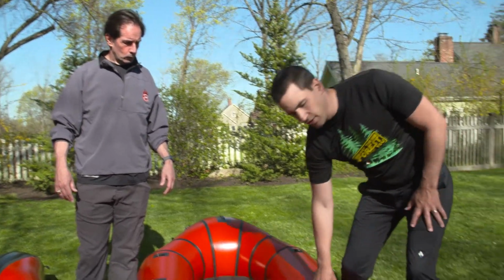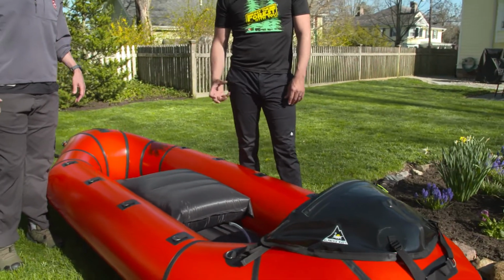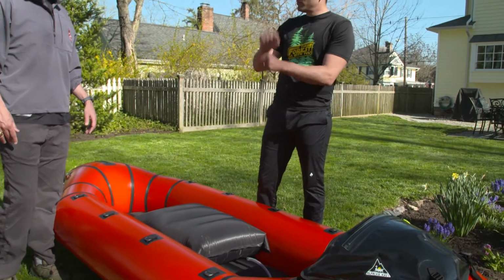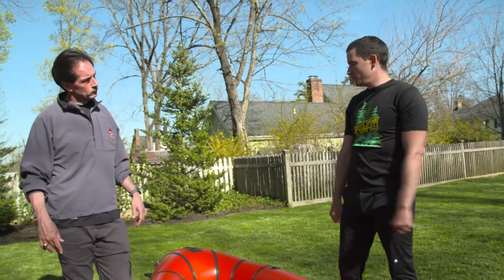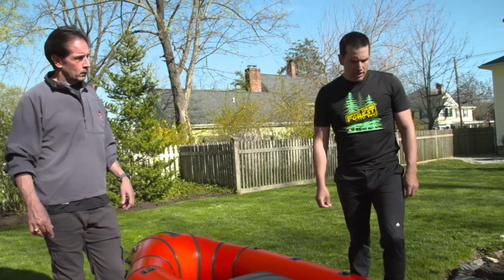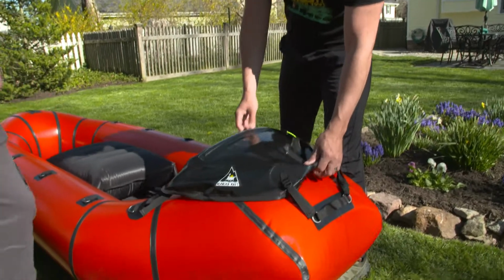This boat can handle an extra pound or 2 of pressure because it's a thicker material. And in order to do that, Alpaca sells a Pack-a-pump, which is a little hand pump that you can really jack up the pressure. So that's a cool new offering that they have. And the other feature you see here that isn't installed in these other boats is this bow bag.